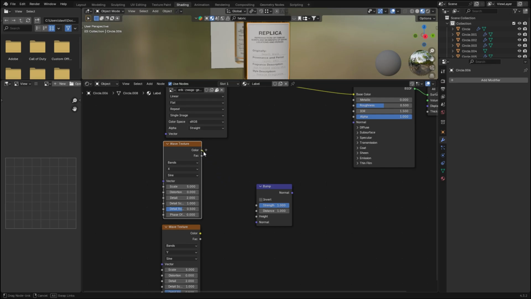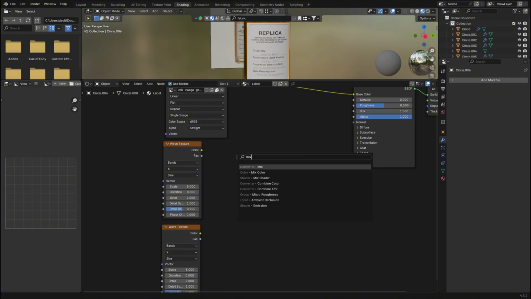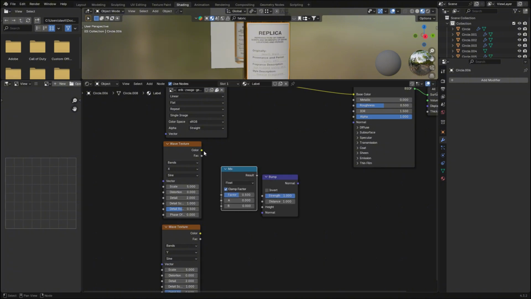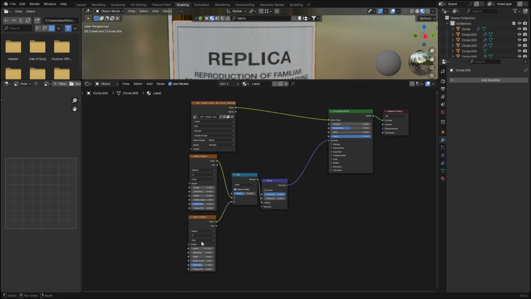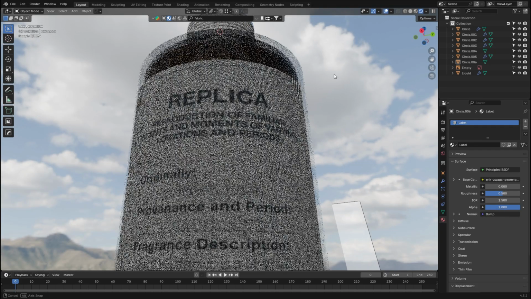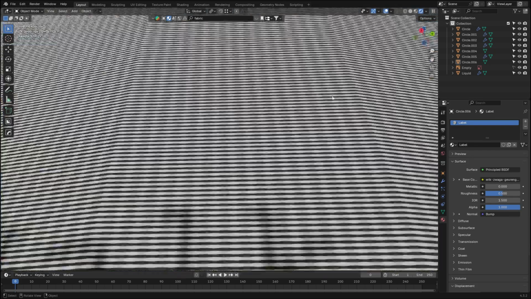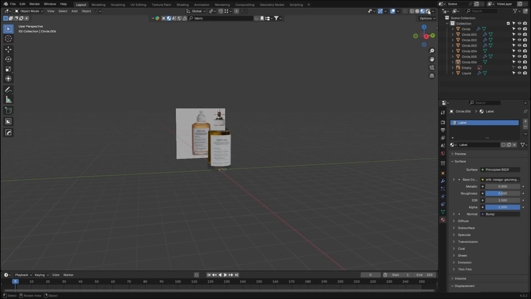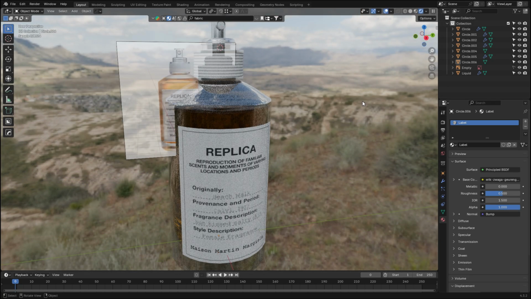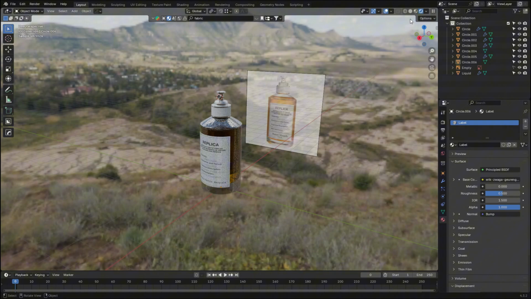I'm going to connect the mix. I think it was like this. So make the colors like this. Result to height, normal to normal. Now I need to scale it up like this. And now you can see that we got a pretty realistic bump. And with that, guys, we have finished the model itself. And we can move on to rendering.